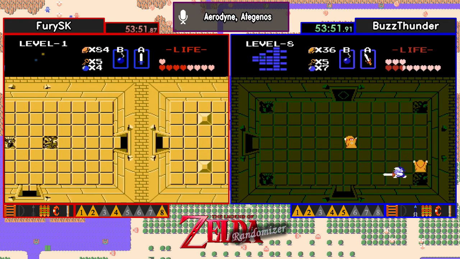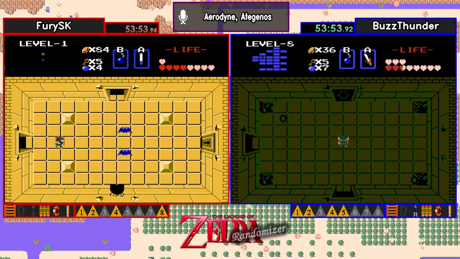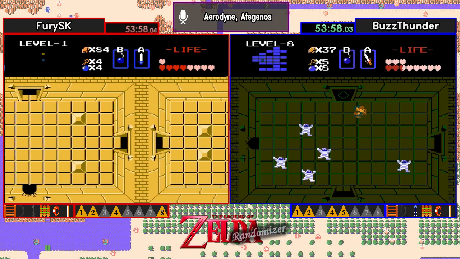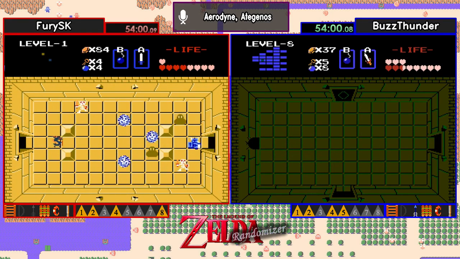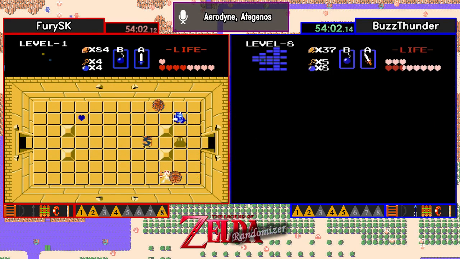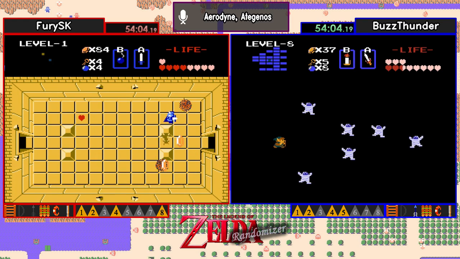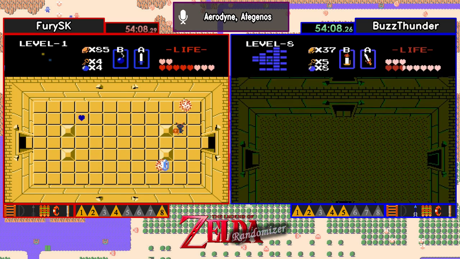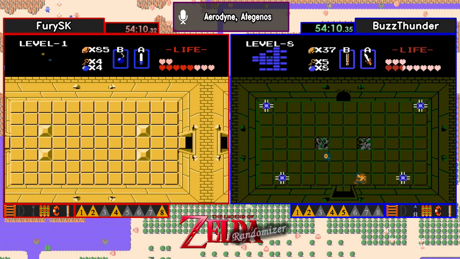All right, so Buzz is going to get trolled by this little room as well, getting over to the second item, which is unfortunate. Going to lose quite a bit of time and not be happy with the result either, I would imagine. I think it was this room? It might have been this room that had the silvers. This might be it. It's a heart container.